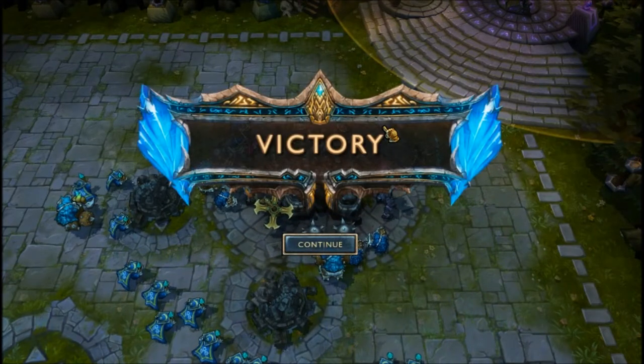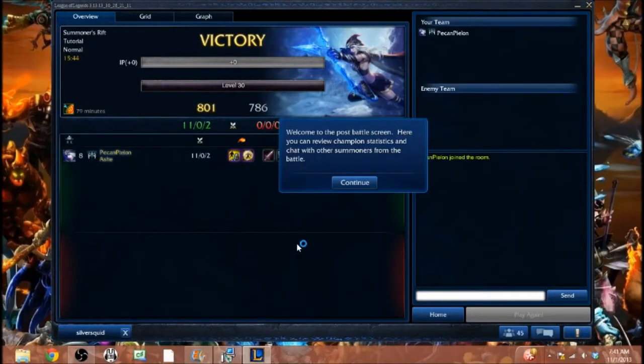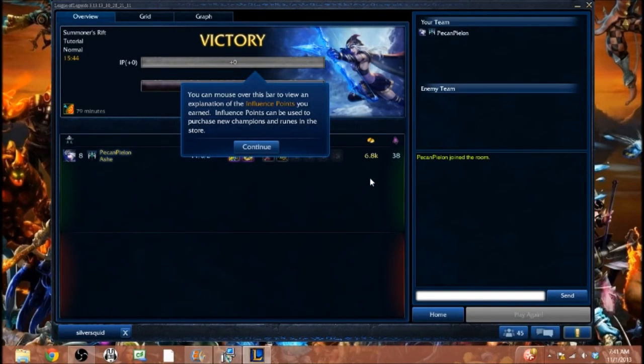Welcome to the post-battle screen. Here you can review champion statistics and chat with other summoners from the battle. Alright, let's go to the post-game screen. Eventually. There we go. Alright. You can mouse over this bar to view an explanation of the influence points you earned. Influence points can be used to purchase new champions and runes in the store. Yeah, so influence points, or IP, are the currency that you gain by playing games.